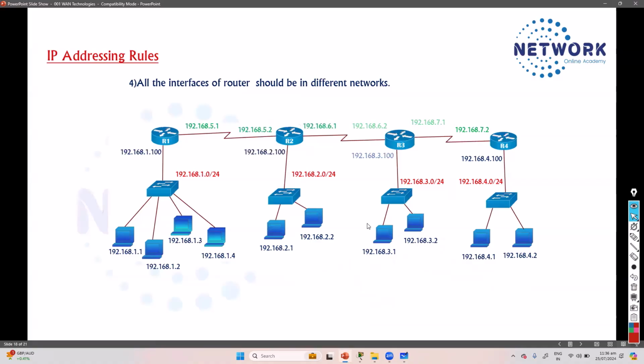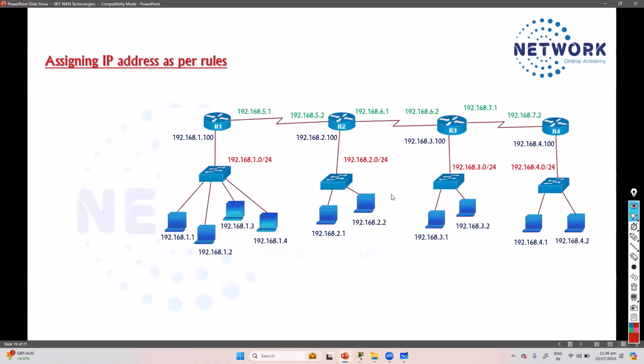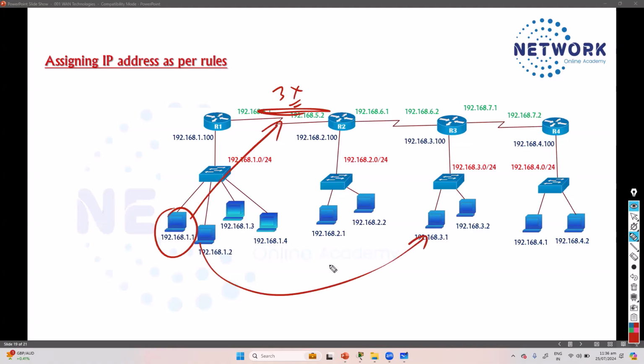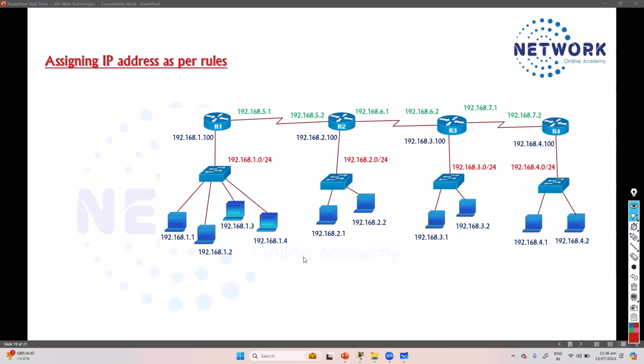Now, these are the 4 important rules we need to keep in mind. Remember the IP addressing rules, because whenever you go to the interfaces and assign IP addresses, you must follow these rules. If you don't follow them, the routing will not work. I already discussed a few examples. Like I said, if you repeat the same 3 dot network here, then 1.1 will get confused whether the 3 dot network is here or here. Either one will not work. So definitely that's not going to work.